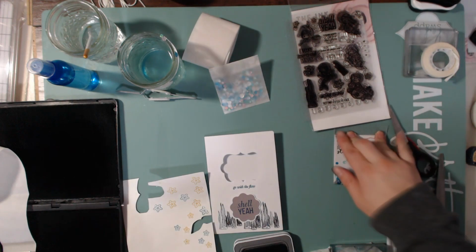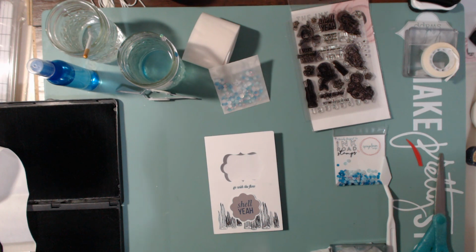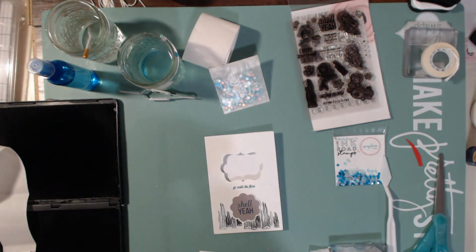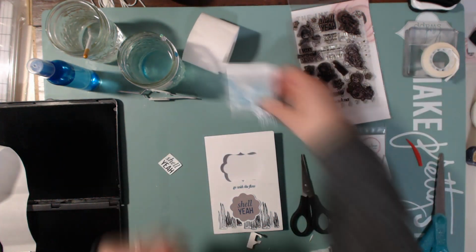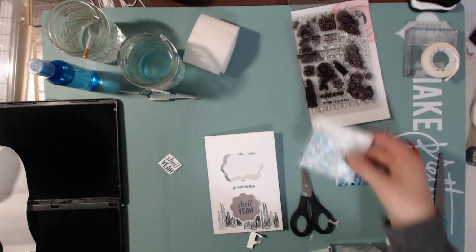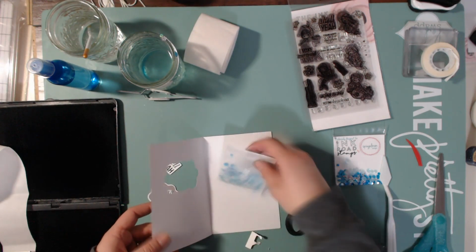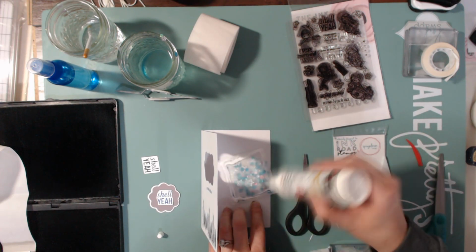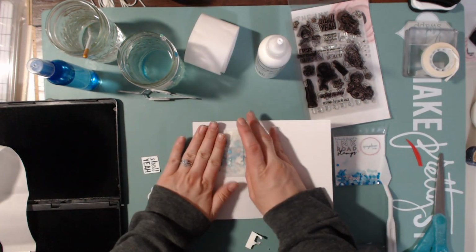And I was thinking I would add it right there, but I actually don't. It's going to come off of there, and I'm going to add it somewhere else. So here I stamped the phrase shell yeah a couple more times in two different ink colors. I was thinking I'd add this to the shaker pocket, but I had already closed and glued the shaker pocket. I thought about putting it on the front of the shaker pocket, but I didn't like that. So I'm going to put those aside and use them on a different layout or a different page.